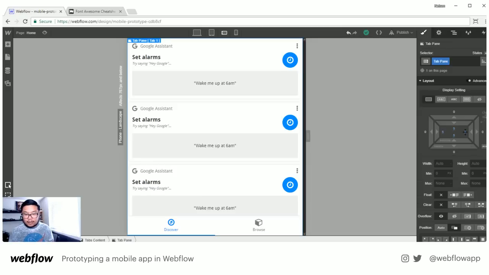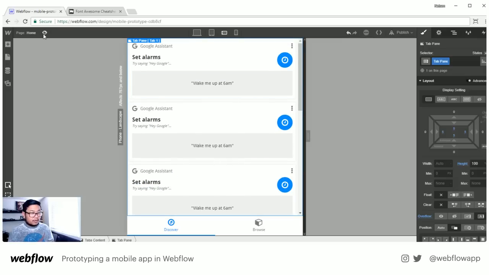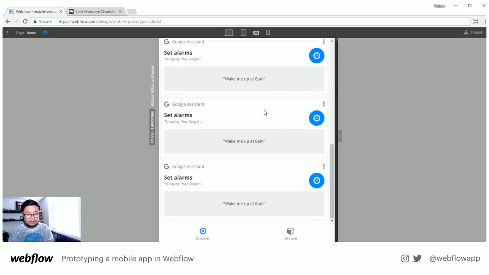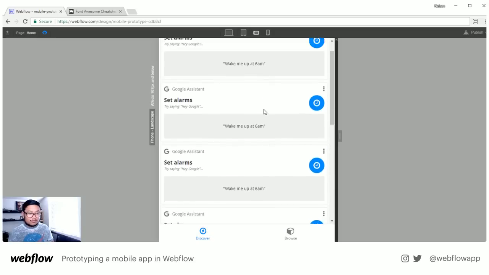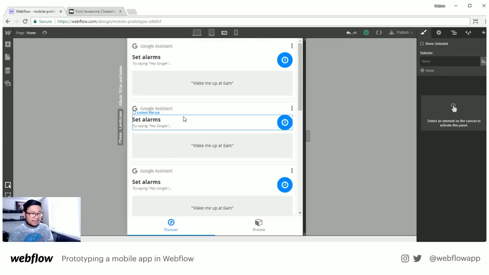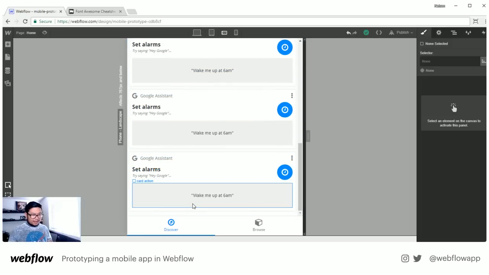Let's make this tab pane height 100% and make sure this has an auto so we can scroll. And now we can just do this, and there we go. Yay! Now it's looking like a real app. How fun. And you can just replace all that text with whatever you want. And all the icons too, and it's like, yeah, cool. Alright, what's next?